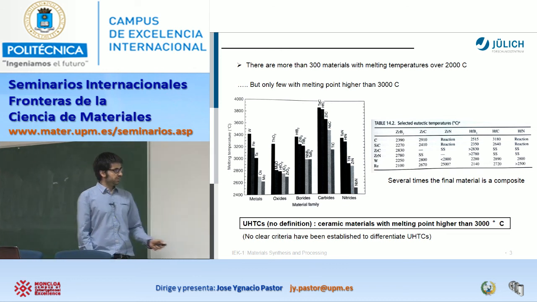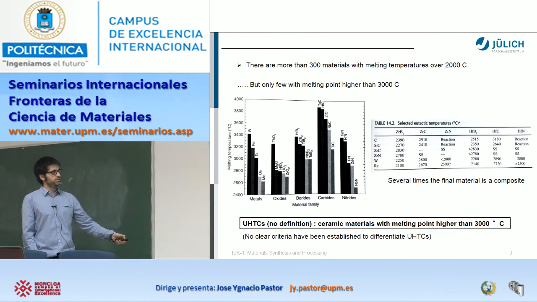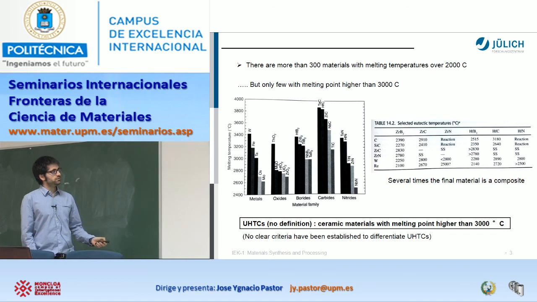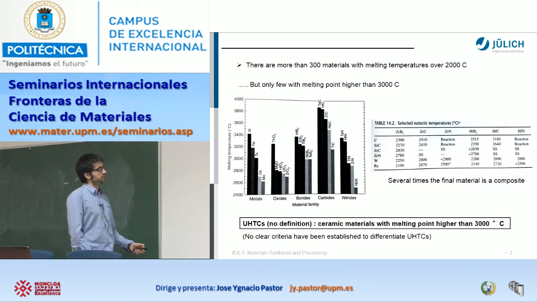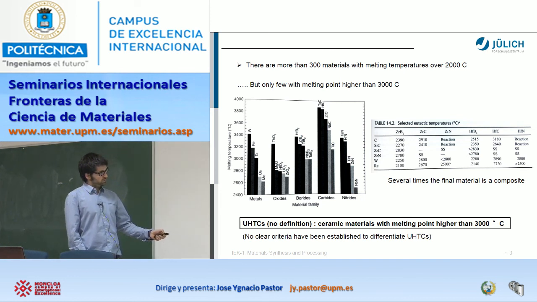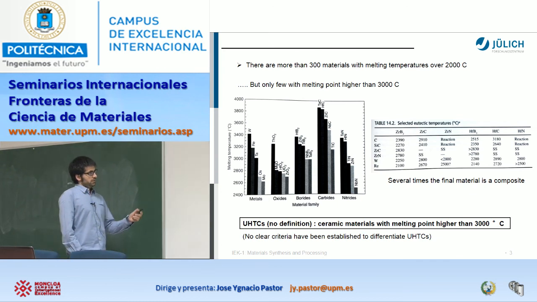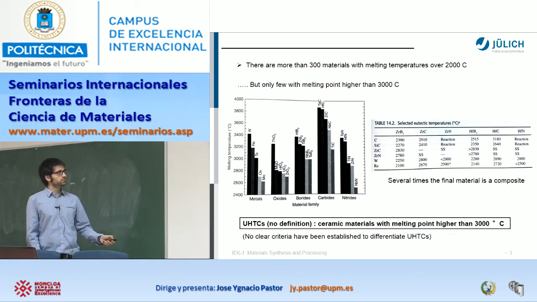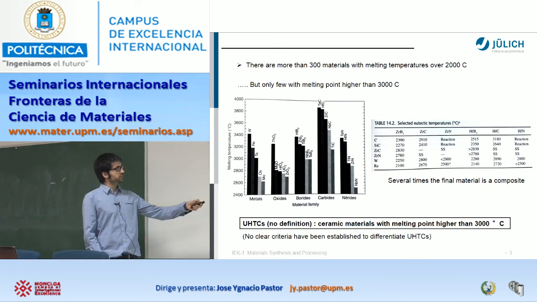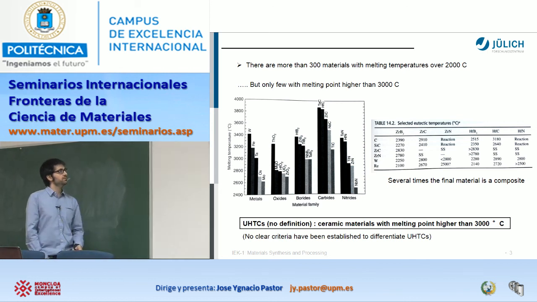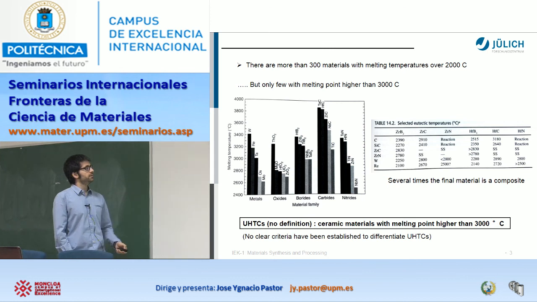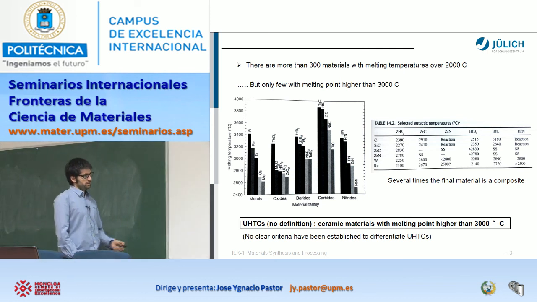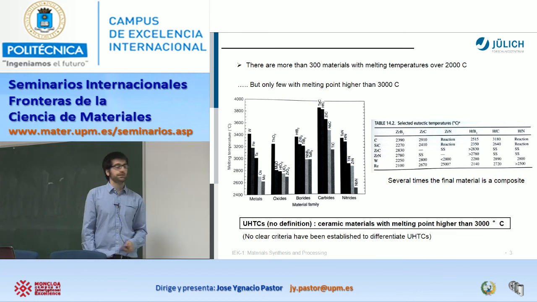But there are families here, the borides, carbides, and nitrides, that belong to the ultra high temperature ceramics. The hafnium diboride, the zirconium diboride, that probably is the most famous material within this boride family, and also the tantalum diboride. Of course, in the carbides, yesterday we talked about silicon carbide because it has really good properties, but there are other carbides with higher melting points. Even the tantalum carbide, as you see here, has a melting point higher than 3800 degrees, the material with the highest melting point. And also nitrides. I think the first day we talked about silicon nitride, but there are other materials that even have higher melting points.